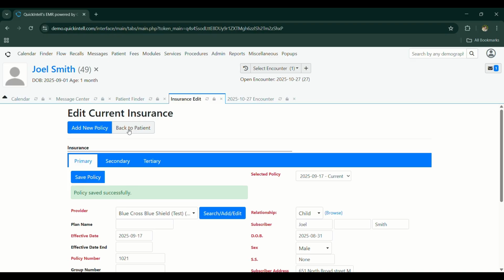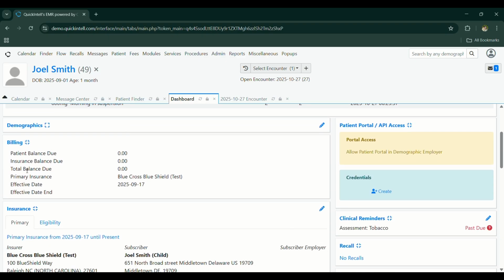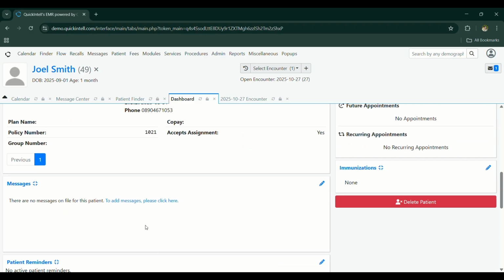And now this policy has saved successfully. We'll go back to the patient. Now here you can see that in the billing part, this primary insurance has been added, and in the insurance part, the details of the insurance has been added.